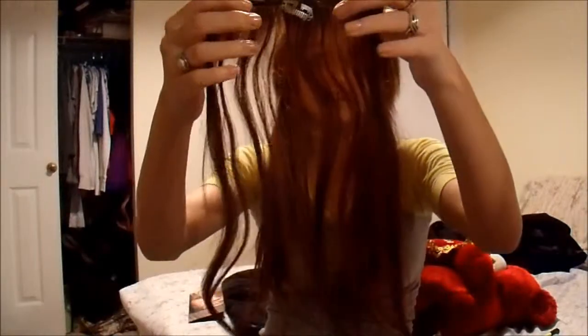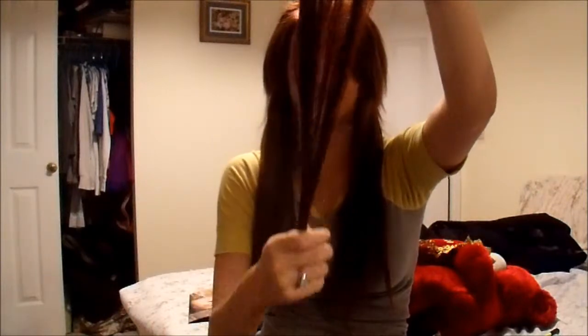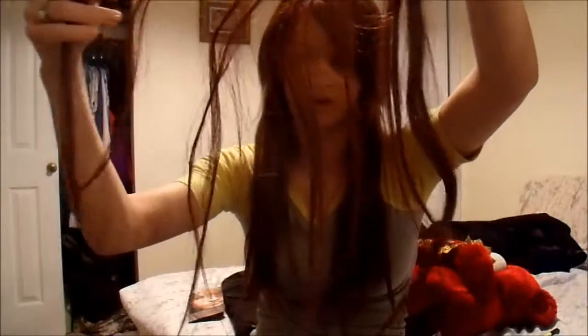I heard people on YouTube or Facebook saying that it's not real hair, that it's synthetic, and that once you wash them they're completely ruined. So to test that theory, I did wash them already. And yes, the protective coating is somewhat gone, but they are still smooth and still thick — I don't really see much damage with them. This is how thick they are. I don't know if they're that much thicker than the ones you'd get at Sally's when they start out. I'll show you how the ones I got at Sally's have turned out — I've had these for about over half a year, and they are very thinned out, very worn. The clips are falling off. So I'm very glad I got my new ones.